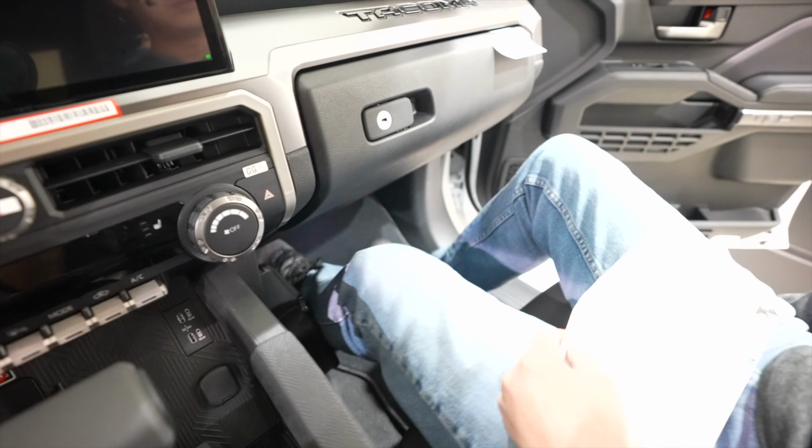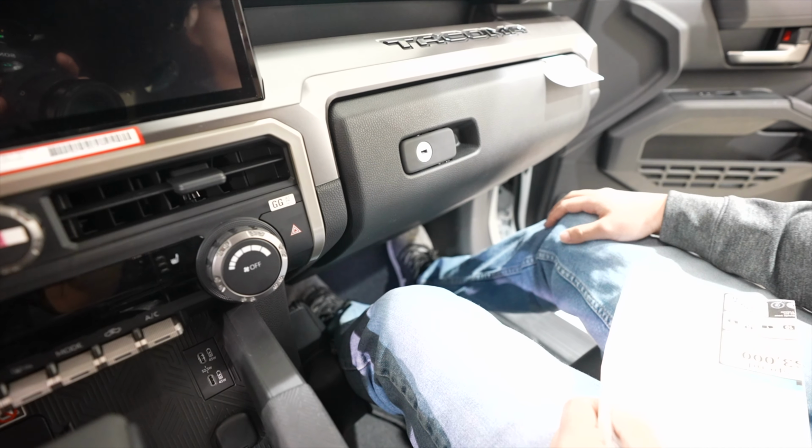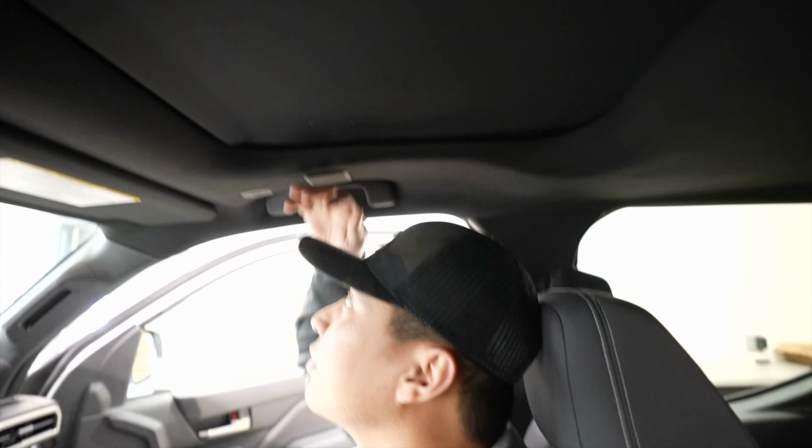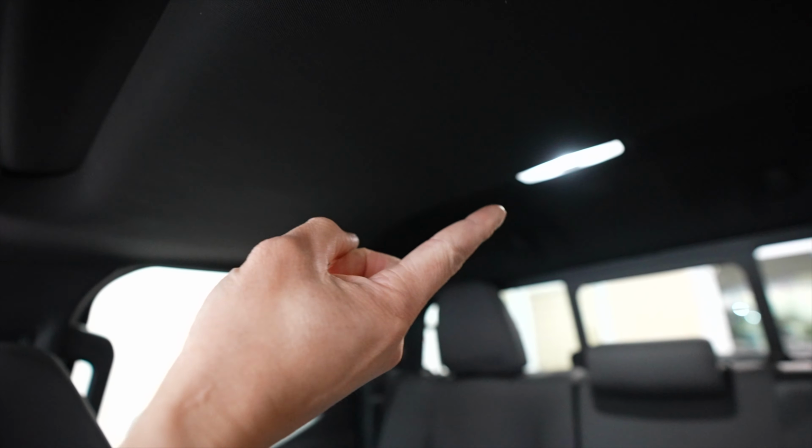Earlier I was checking it out to see if I can move it as much as possible. I think if you're like 6 feet, you're definitely gonna hit these, especially if you go wheeling. But you do have a ton of headroom though, a little bit more than back. You can see that curvature right there too, to add some headroom. This one does have the moonroof, which creates this bulge right here, right before that headliner in the back.